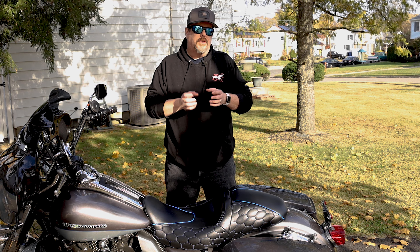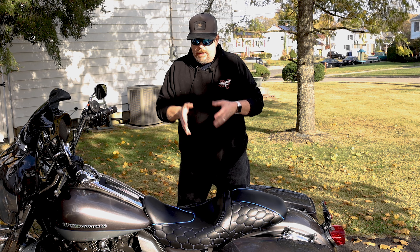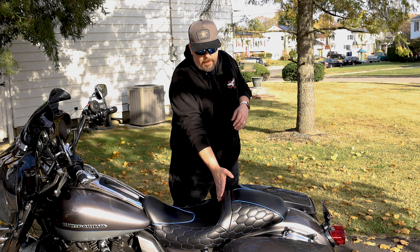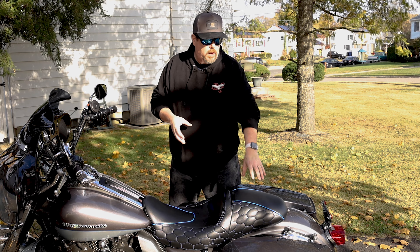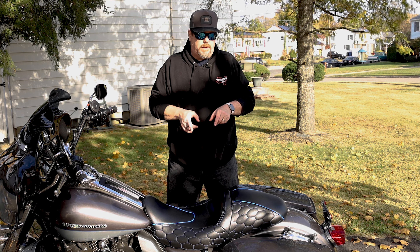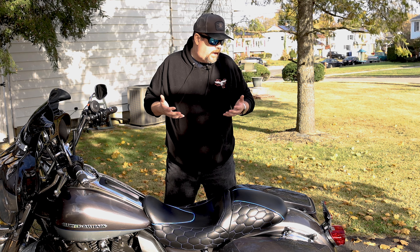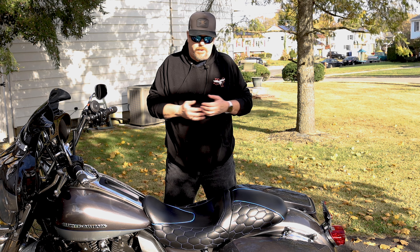That's my initial thoughts. I really do like the way the seat feels. I was really unsure about gel, but in Advanblack's video they said they were looking to put gel in the seat with a slower recovery, so you don't feel like you're floating — it molds and conforms as you ride, and it certainly does soak up some bumps. I'm also looking at getting the matching backrest for my razor pack so when I'm running this seat, the backrest will match. Advanblack is continuously evolving and coming out with some really great products.